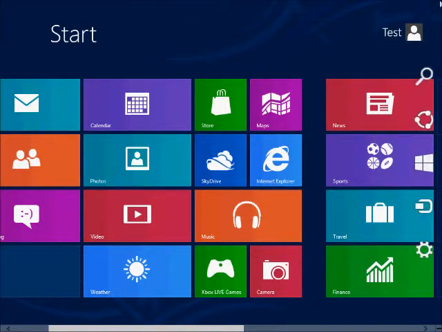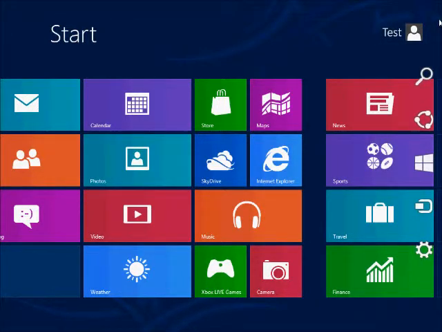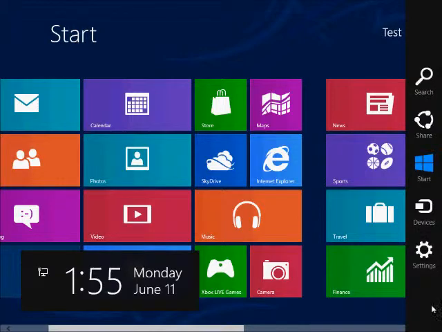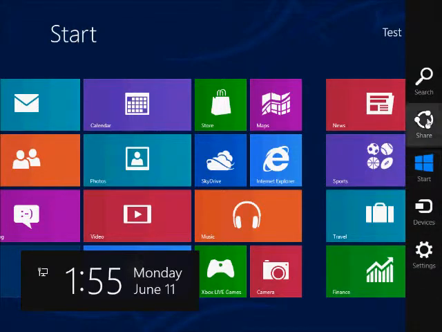It focuses on corners here, so doing the bottom right or bottom left corner will bring up the charm menu, or whatever it's called. From here you can access settings, and one of the things that it caught flack for is not being able to turn your computer off, put it into sleep, or restart it.